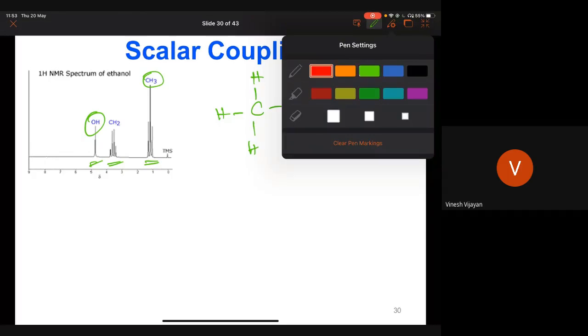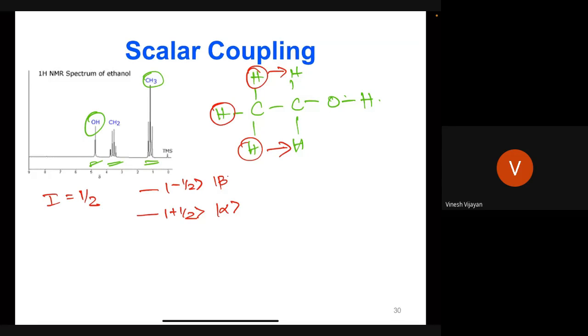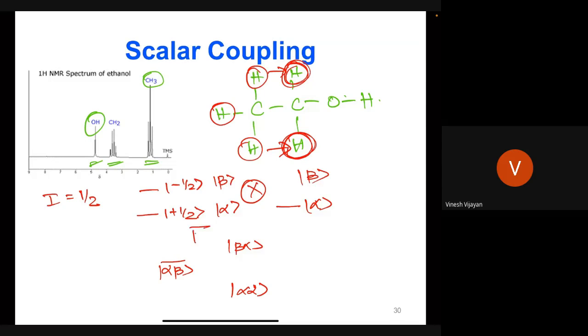What is being present here is that for the methyl group, methyl protons that I'm circling in red, they have two methylene protons as neighbors. If you remember, for a single spin half system, we said it can be split into plus half and the minus half energy levels. For the sake of simplicity, people generally write them as the alpha and the beta energy levels. Now, when you have two more protons that are present, you get another bunch of alpha and beta states, which end up mingling with each other. So therefore, what you end up having is four sets of energy levels: alpha alpha, alpha beta, beta alpha, and beta beta.